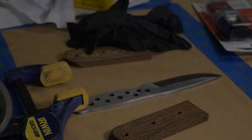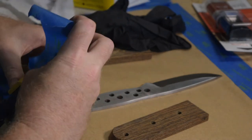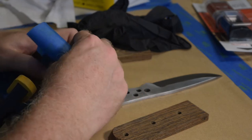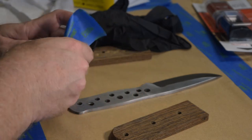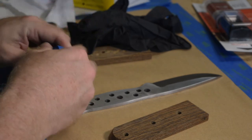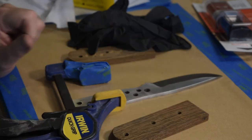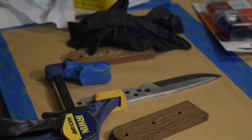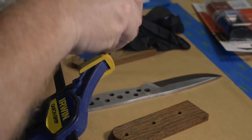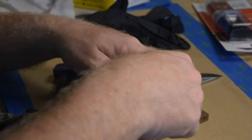I'm going to tape up my clamp jaws here because epoxy will get everywhere. So I just want to make sure I don't epoxy my clamps onto my project here. That would be bad. So just take a little painter's tape and wrap the jaws.